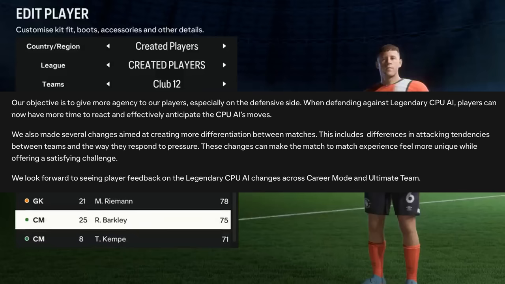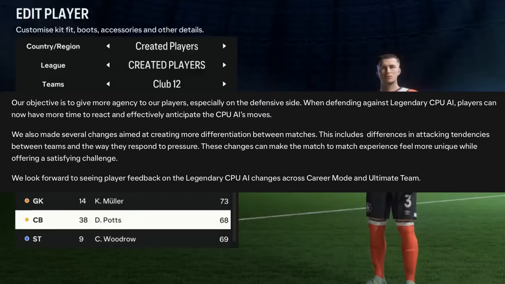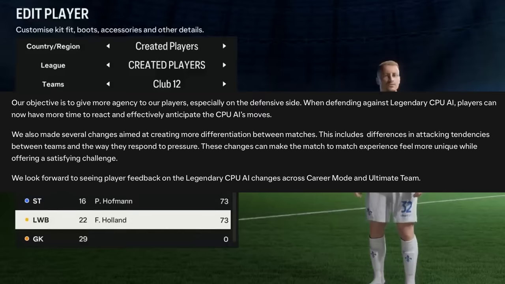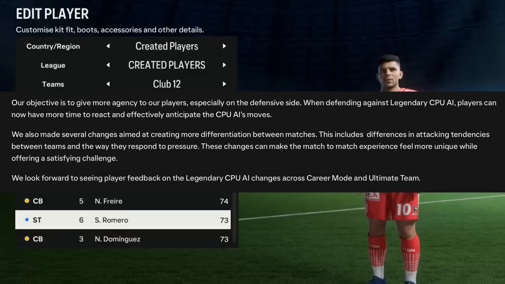Our objective is to give more agency to our players, especially on the defensive side. When defending against legendary CPU, players can now have more time to react and effectively anticipate the CPU AI's moves. We also made several changes aimed at creating more differentiation between matches. This includes differences in attacking tendencies between teams and the way they respond to pressure. These changes can make the match-to-match experience feel more unique while offering a satisfying challenge. We look forward to seeing player feedback on the legendary CPU changes across Career Mode and Ultimate Team.